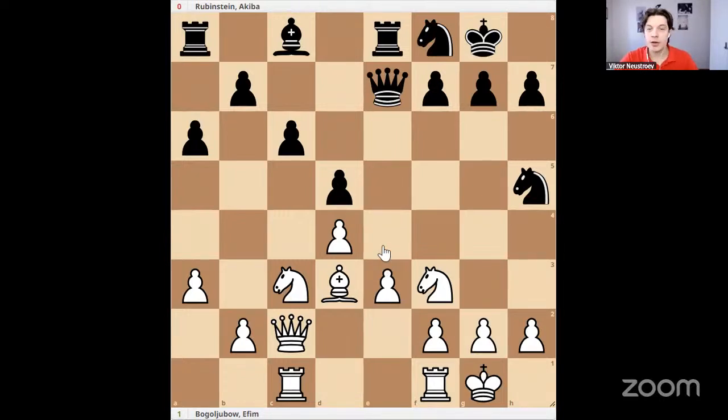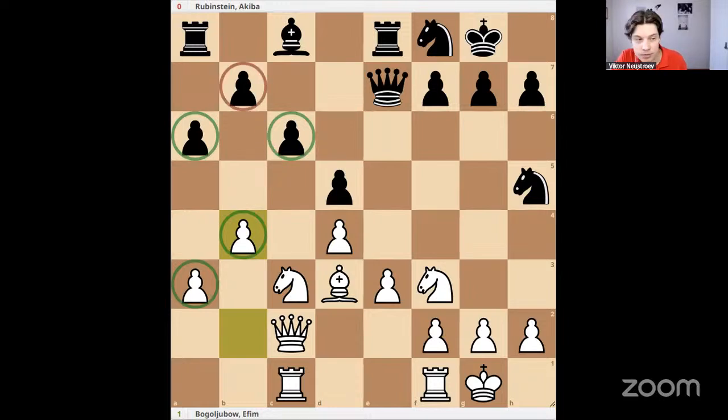That's why here white decides to initiate the second popular plan, and probably the second strongest plan, the minority attack with b4 and a4 and b5. So he plays b4. What's the goal of this minority attack? Well, the idea is that we either want to exchange these pawns and make the b7 pawn a weakness, or it can be b5 and b takes c6 and the c6 pawn becomes a weakness.